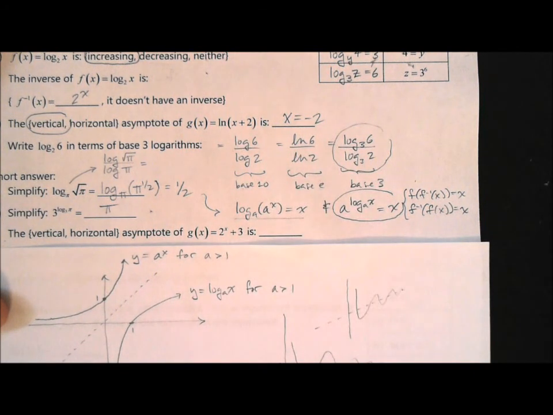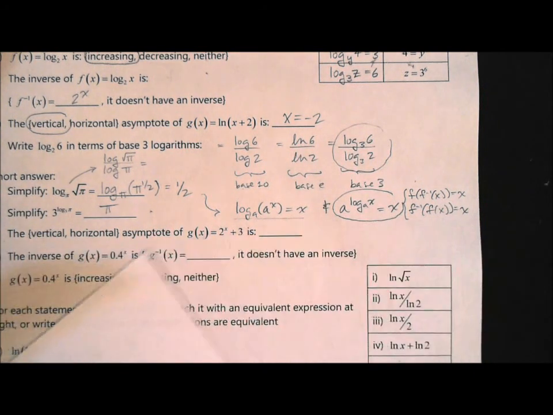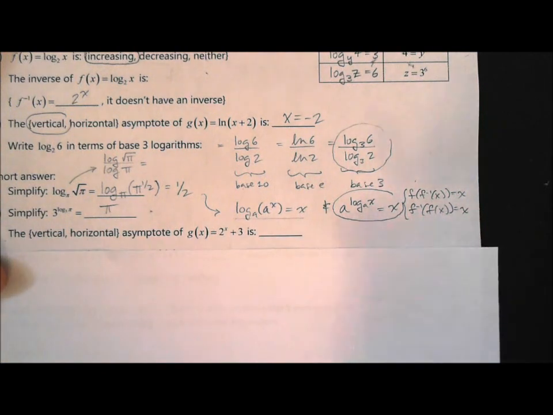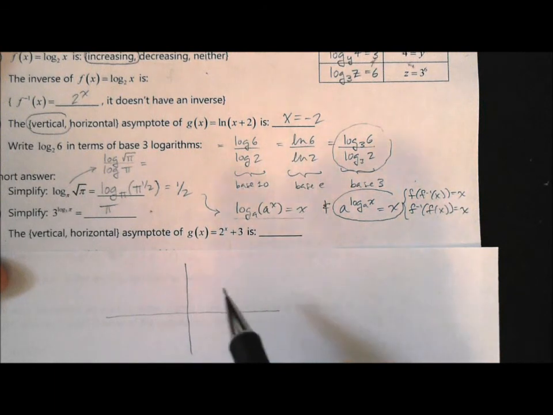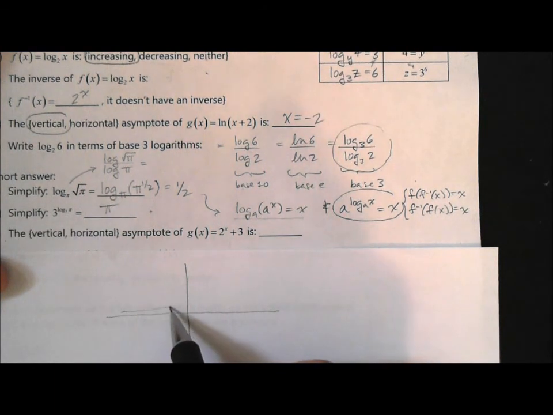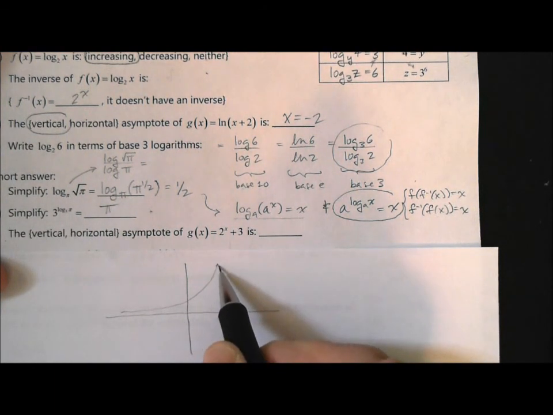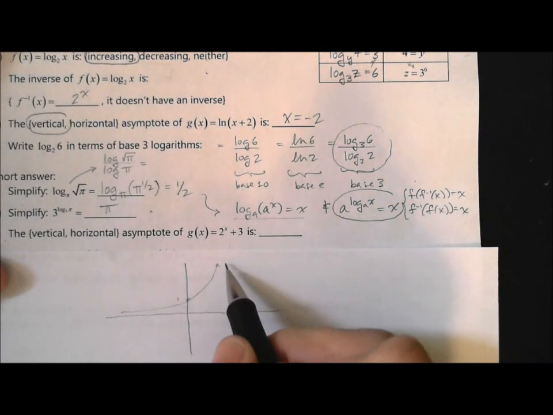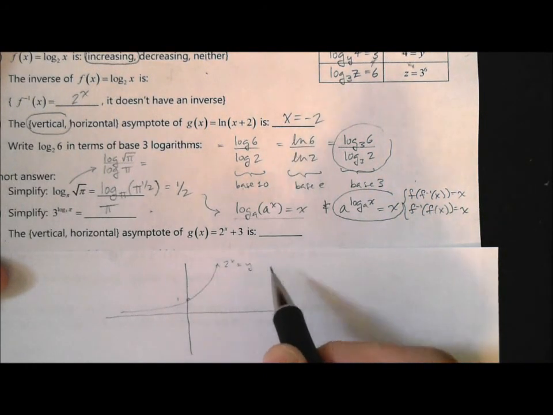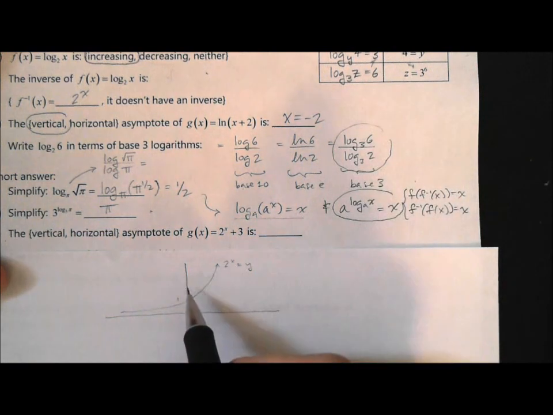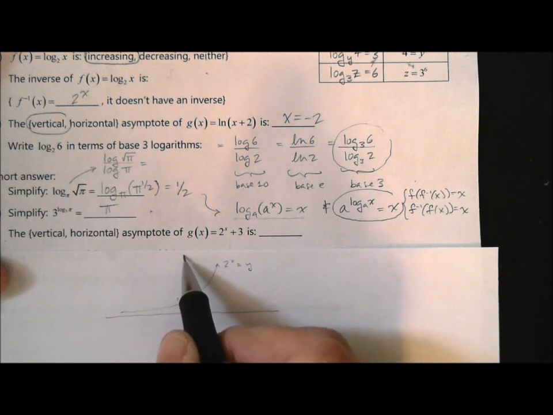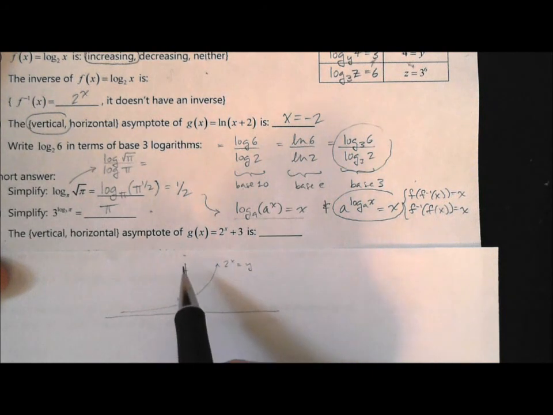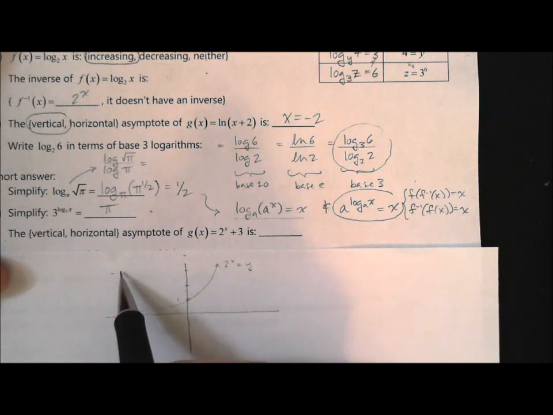So what we have is the graph of 2 to the x plus 3. And if you remember from transformations, what we start with, for example, this might be the graph of 2 to the x. That would be 2 to the x. And if we add 3 to it, it's going to go up 3 units. So my scale might be a little funny, but in any case, what was the x-axis is now at 3.